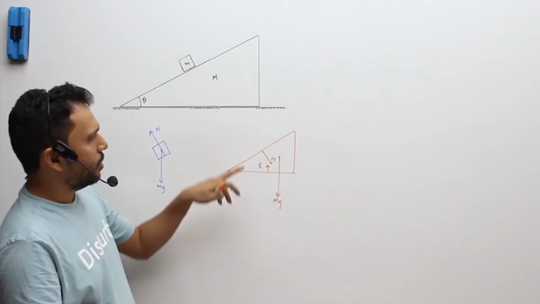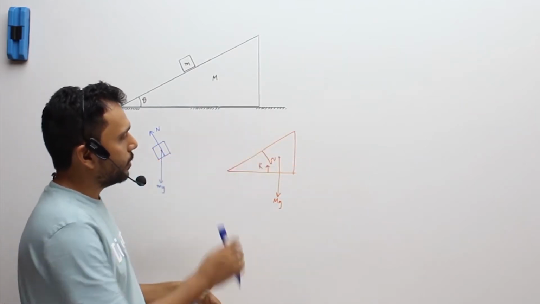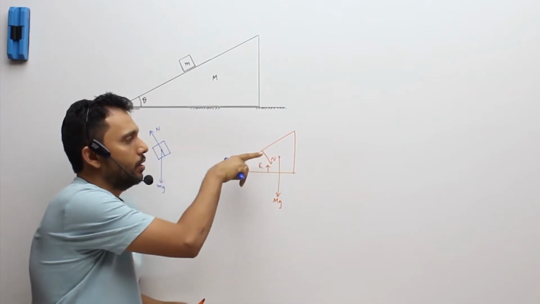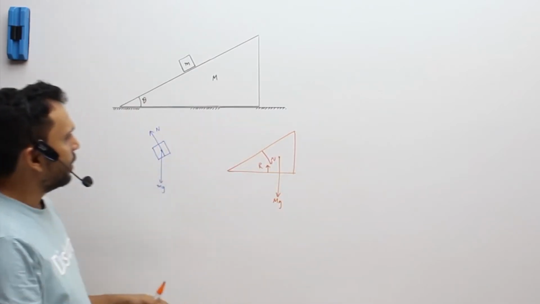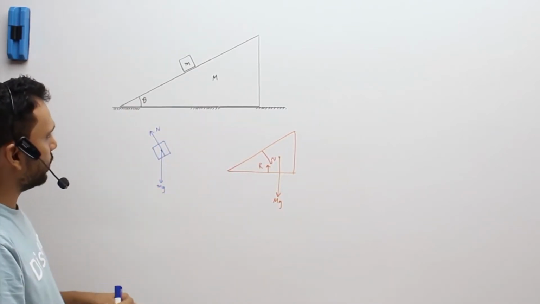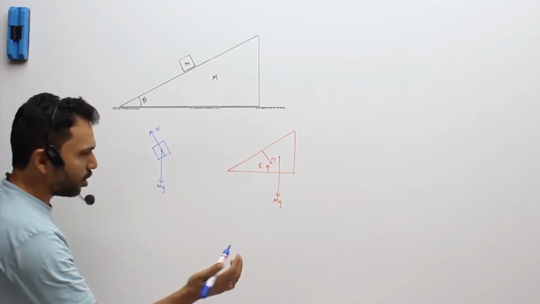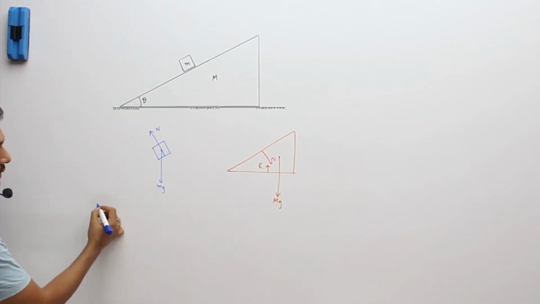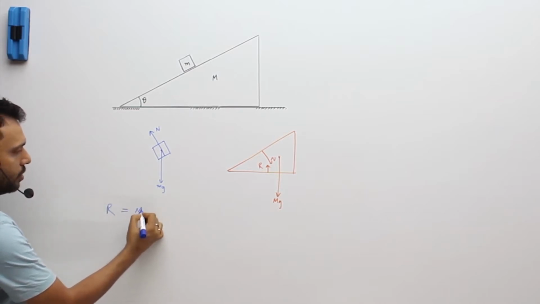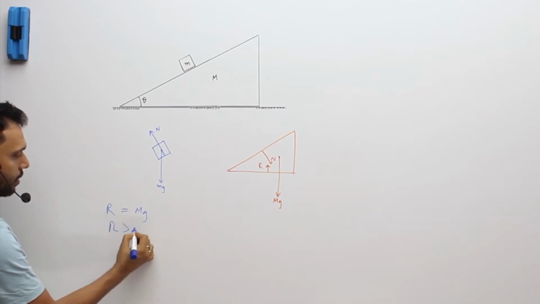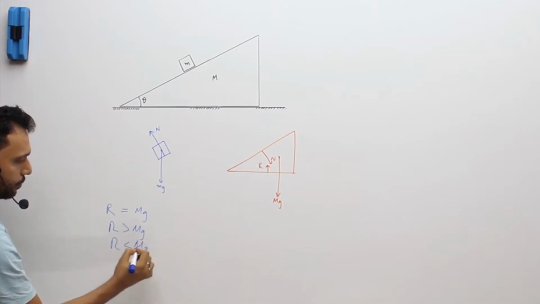So what we see is, this normal reaction has a vertical component and a horizontal component. There is nobody to counter the horizontal component. Hence the wedge has to go that side. Now before I go on to solving the question, we'll do a little more analysis. If I ask you a small question, let me see who answers it right. Is R equal to mg, or is R greater than mg, that R which we have drawn, or is R less than mg? What do you say? What do you think?